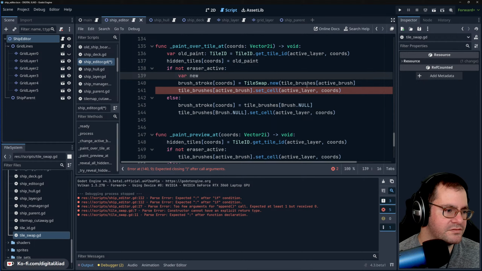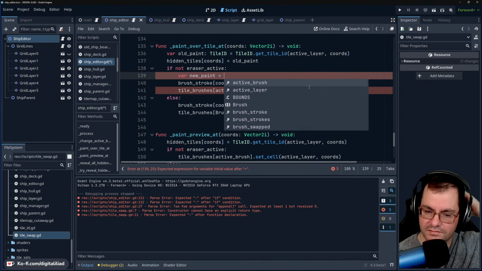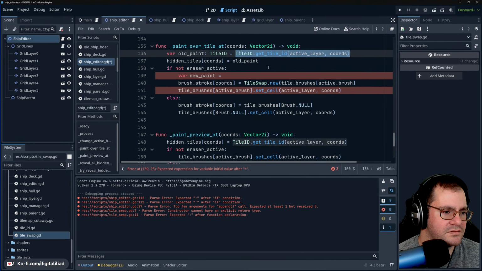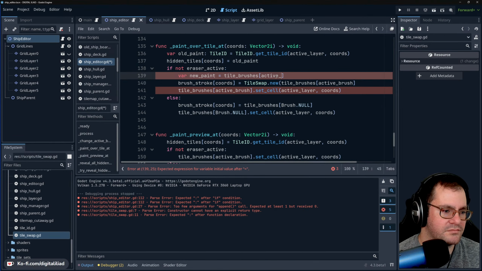The variable new paint is, so we don't really need to save the old paint, do we? Tile brushes, active brush.